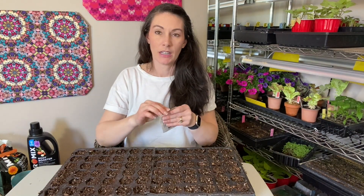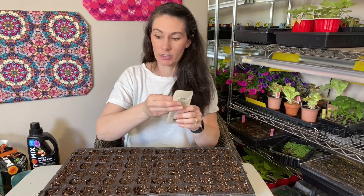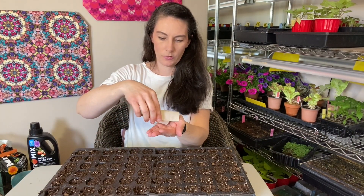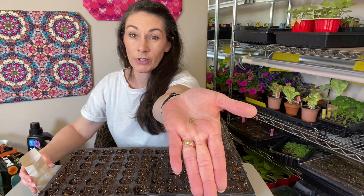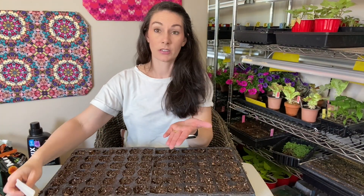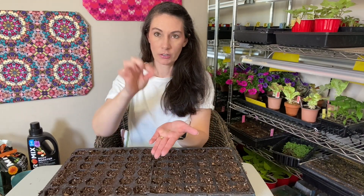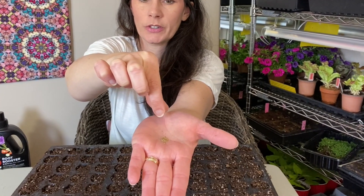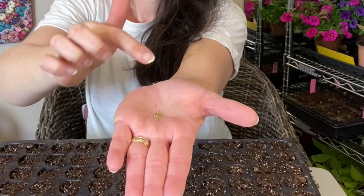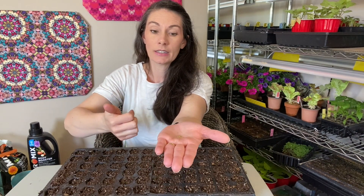I'm going to start with the White Lady Lobelia. Lobelia seeds tend to be fairly small — they're not pelleted, just a little envelope. Hopefully you can see they're like grains of sand or dust, very tiny seeds to work with. What I'm going to do is take a small pinch and just sprinkle it on the soil surface, moving along through the cells. I'll probably wind up with about half a dozen or so in each cell, and that'll be fine.